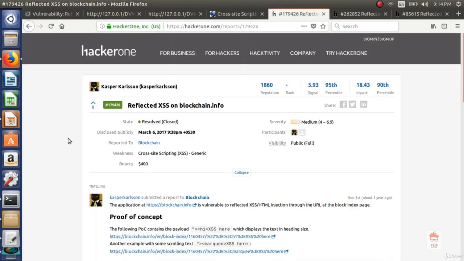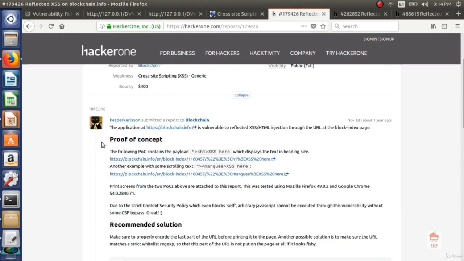Let's see some reports. This is the report that was submitted to Blockchain, and the bounty rewarded was $400. The application is vulnerable to reflected XSS/HTML injection through the URL at the block index page.